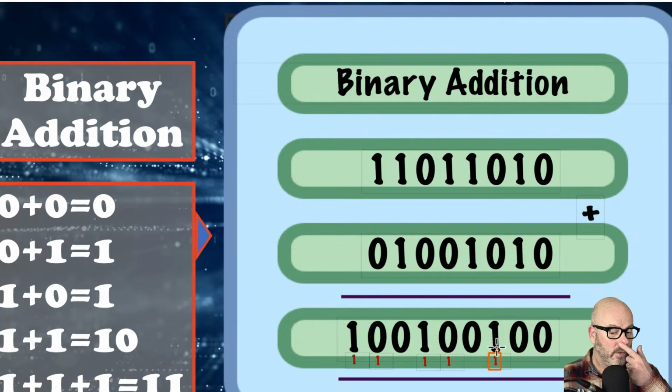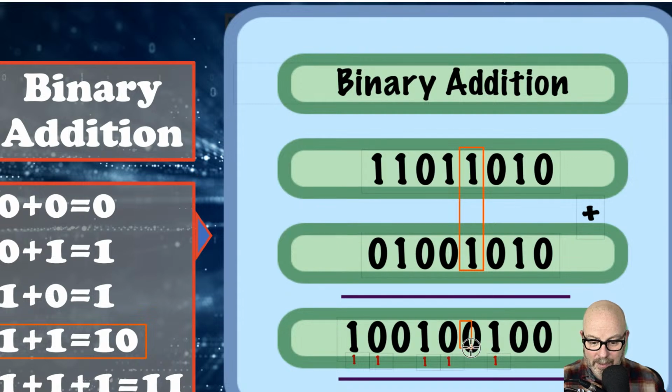Let's go back to our plan. 0 plus 0 is 0, plus the 1 we carried is 1. So we write the 1 in here. So far, so good. We're resolving this quite nicely. Let's try this next one. 1 plus 1, let's go to the cheat sheet. 1 plus 1, it's still 1, 0, which is helpful. It never changes. 1 plus 1 is 1, 0. So you put the 0 down here, and you carry the 1.